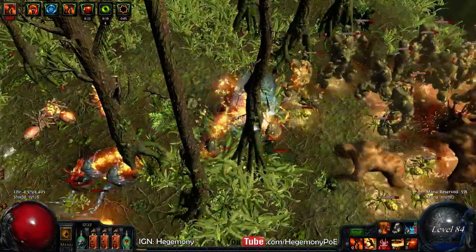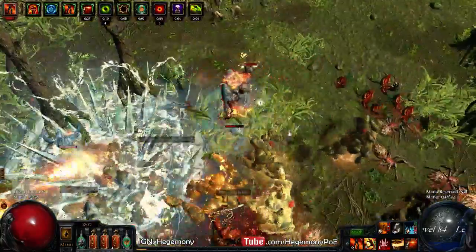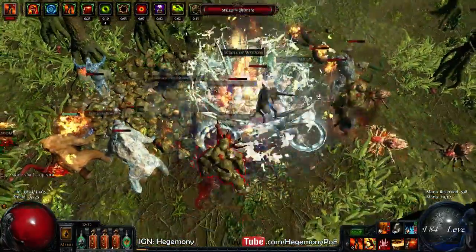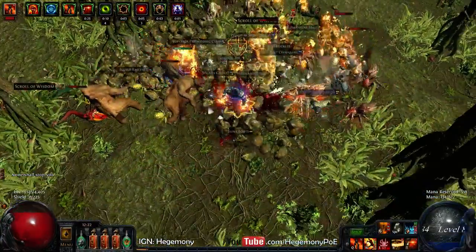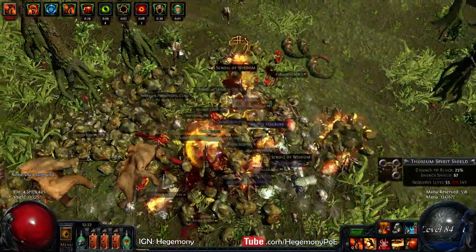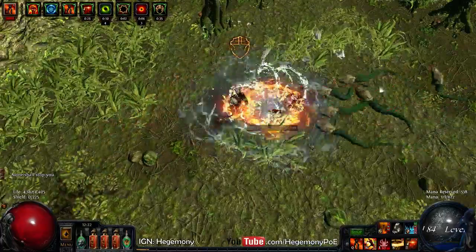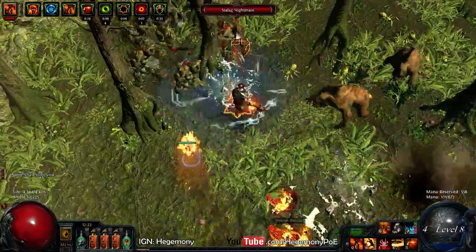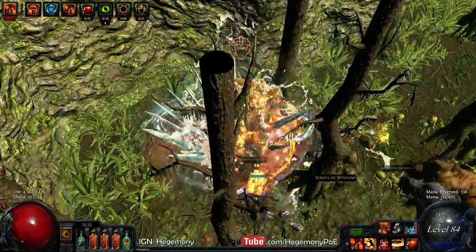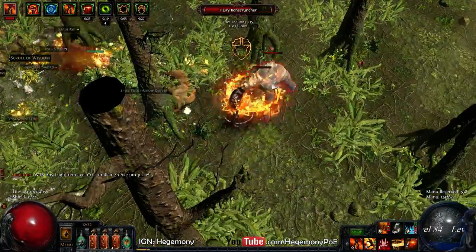Leap Slam gives me endurance charges. It gives me Fortify. But I do need to get a lot more gear with armor on it and life. And we'll continue to work and scale this build as much as we can. But I'm pretty sure the solution would be to 5-link a Heavy Strike on an off weapon.